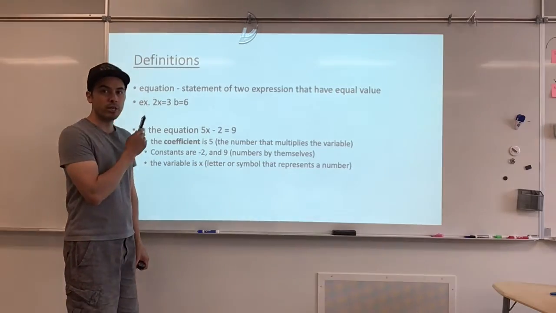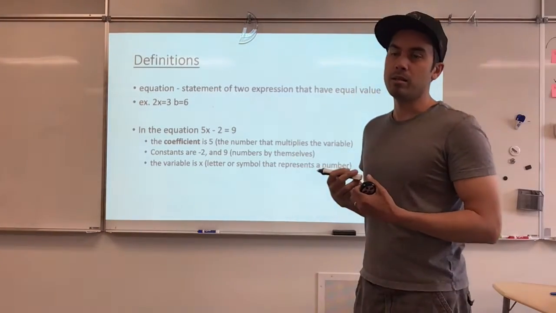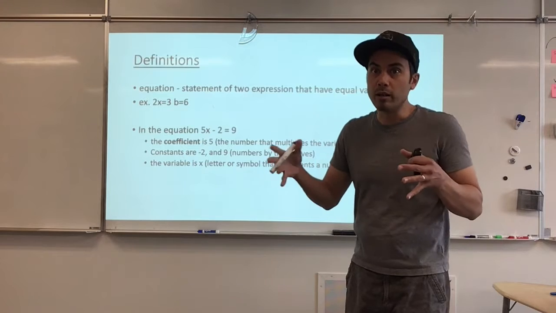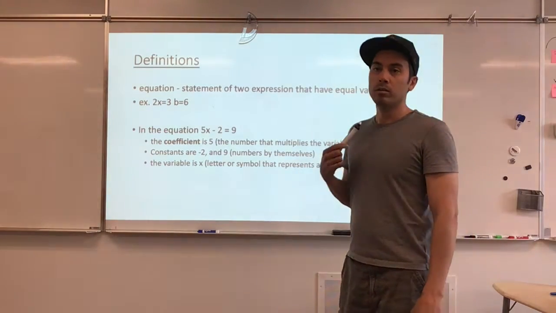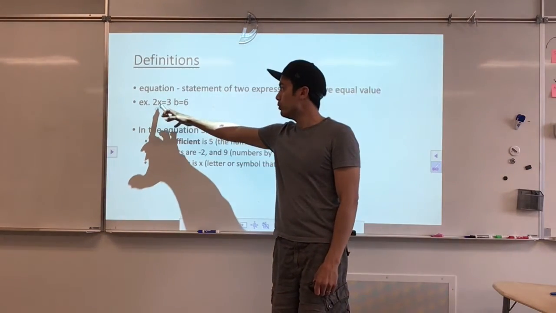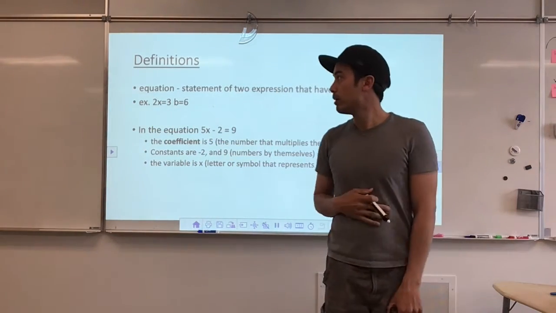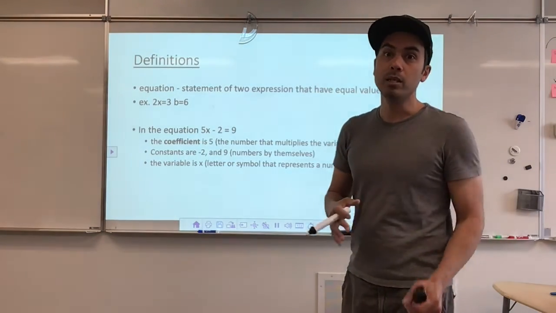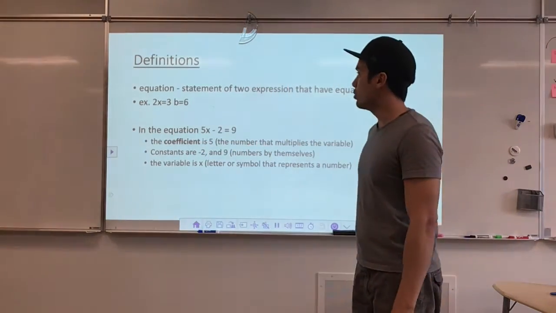So we're looking at these equations. We're going to see an equal sign, and that's if we have one thing equal to another thing. Equals, kind of think of it as the same as something else. Then it's going to give us something to solve for. A couple examples: 2 times x equals 3, that would be an equation, it has an equal sign in it. B equals 6 is also an equation, just saying that b is exactly the same as 6 in this situation.